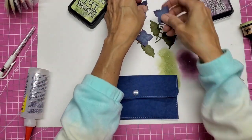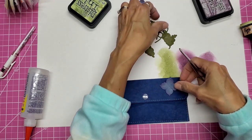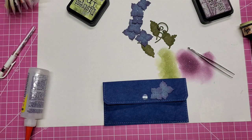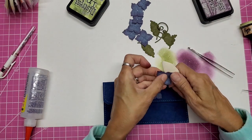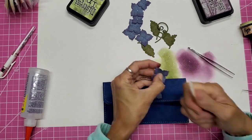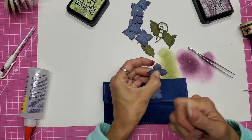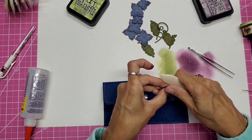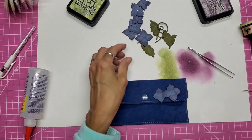Alrighty, so I have two. I could poke the hole out in the middle, but it doesn't really matter. I'm just going to lay some of these out and get an idea. You can also shape these by holding the middle and just kind of scraping this over the back like that. But this is going to get a lot of wear and tear, and whether these actually hold their shape over a period of time, no one knows, but just so you know, you can do this. I'm just kind of pulling and scraping like that.